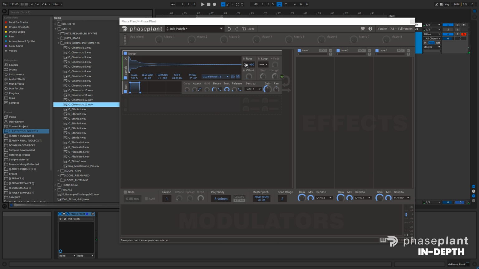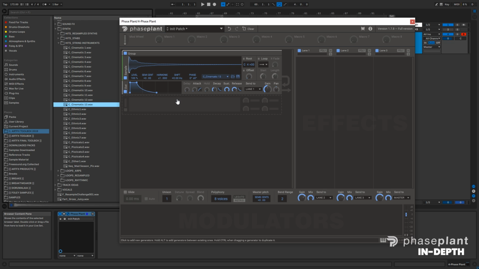And now I can play a melody with it. Now, there's one thing that I really want to bring up first, and that is the release time, because I don't want to have to keep holding down notes. I just want to be able to play stuff. Like that. So, now let's see what we can do with this.